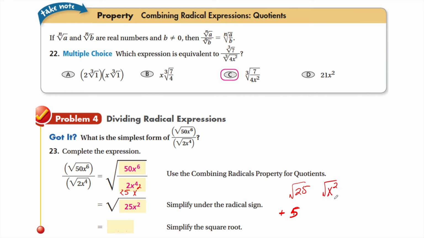Now, remember, you always have a situation where you need to make sure that the x ends up being positive. It needs to end positive because when you square a number like this, it's always going to be positive. However, we can't have a negative x in this case. So our answer is actually going to be the absolute value of, in this case, x. So our answer should be 5 times the absolute value of x, because that x must be positive.